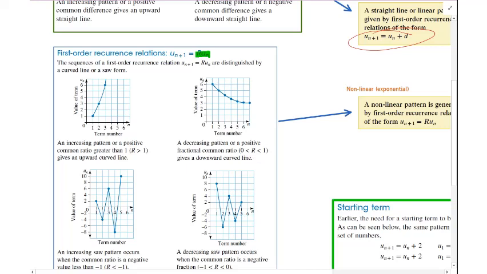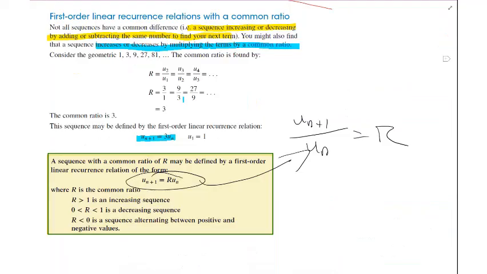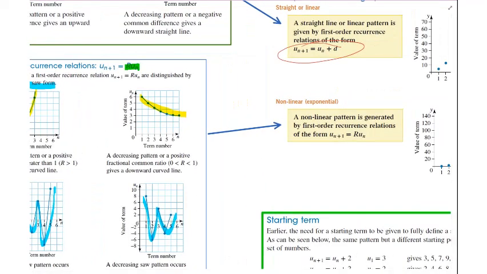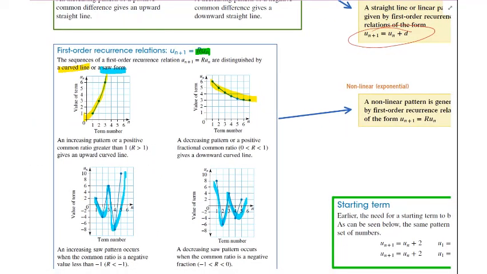When we've got the common ratio one, as you can see, it's no longer linear. Okay, so you're either going to get a curved line, which is these ones, or you're going to get a saw form. You're probably thinking, where did the saw form ones come up from? If we go back to this for a moment, this is where you'll get a saw form. So it's alternating positive and negative values. Okay, so let's just stick to the top ones for the moment. We'll come back to the saw ones in a moment.